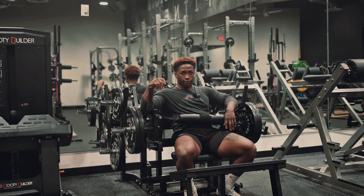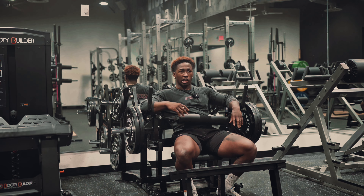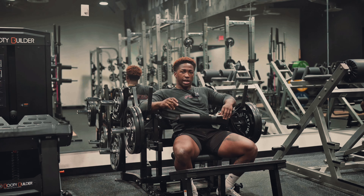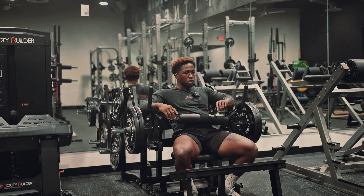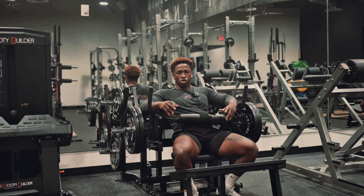We've got a second set of 15 reps right here. I love the grind, I love the struggle, I love pain. But my favorite thing of all time is the rags to riches story. I love when somebody gets it out of the mud and creates something bigger. I love when someone defies the odds. I love the underdog.